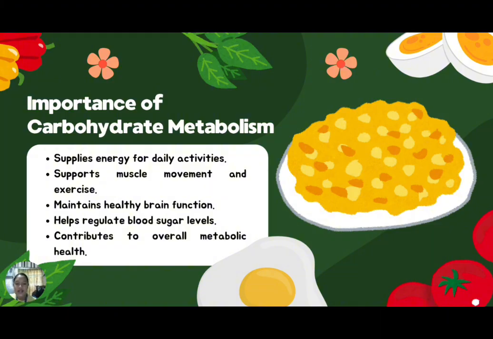First is the digestion. Carbohydrates are broken down into glucose. Next is gina-absorb siya and then naga-enter siya sa bloodstream. After that, with the help of insulin, the glucose enters the cell. Then energy production: the cell converts glucose into ATP through glycolysis, the citric acid or Krebs cycle, and the electron transport chain. Then, ang extra glucose ginastore niya sa liver or sa muscle as glycogen or converted into fats. That's all. Thank you.